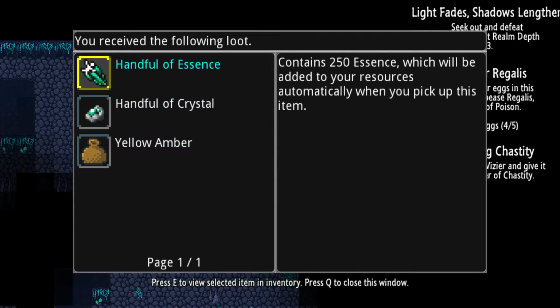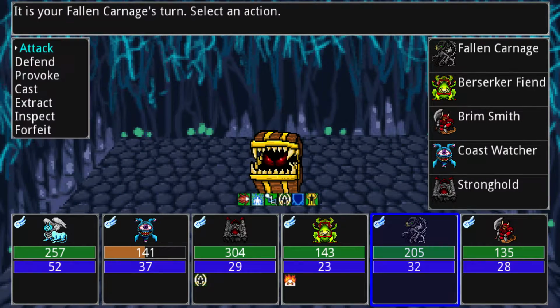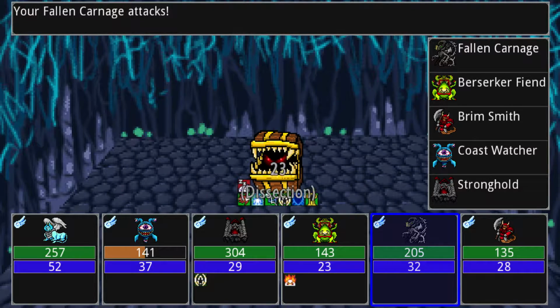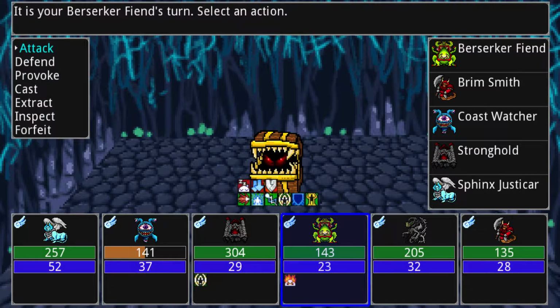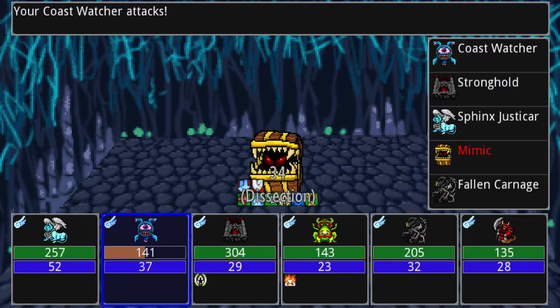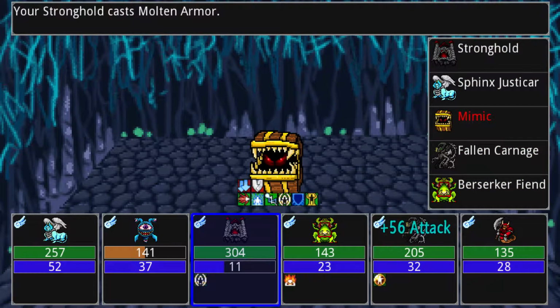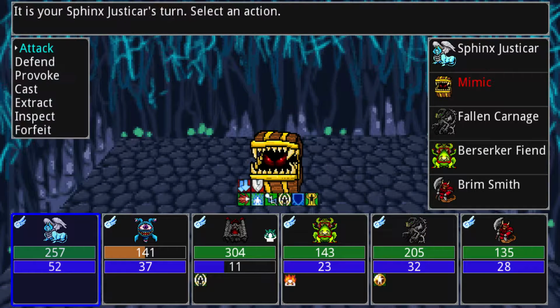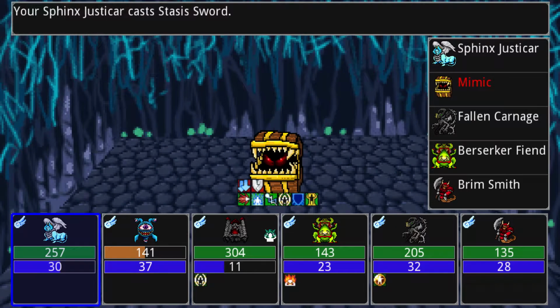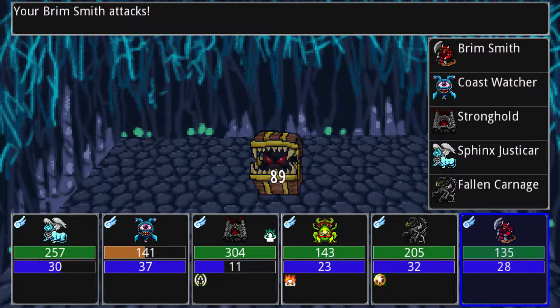What's in store for us? Just some resources. Another mimic. Yay, full of mimics here. Oh, come on. Not fair. Now he's sleepy. And weak and vulnerable. I still can't extract it, of course. Cast Molten Armor then. It just really helps this Fallen Carnage. First of all, it can't get damaged one time, and it just does a lot of damage. I stun it. And it has so much health. There we go.